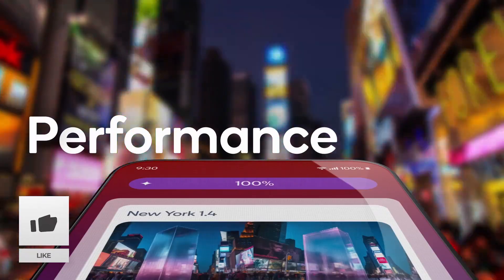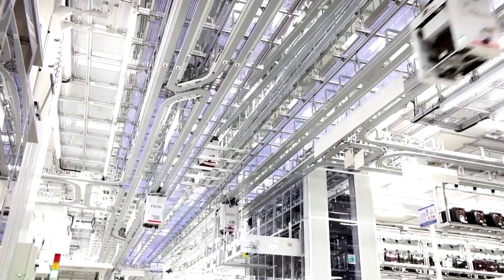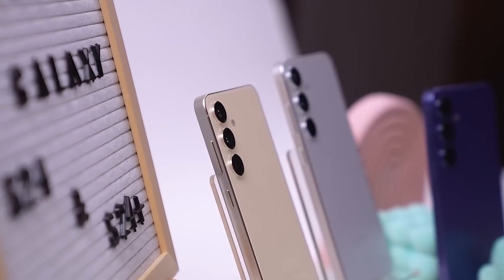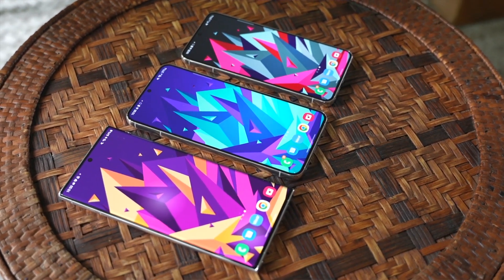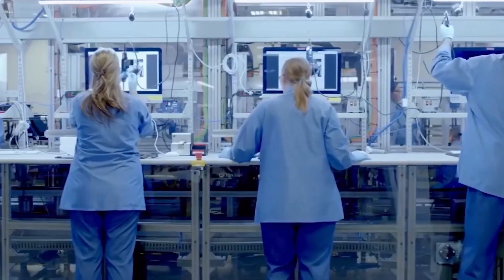This is exciting news for performance, but there's a catch. This chip is reportedly 30% more expensive than the last generation, potentially leading to higher prices for the S25 series. The reason for switching back to a single processor strategy seems to be supply chain issues limiting Samsung's ability to produce enough Exynos chips. But the S25 launch isn't right around the corner, so there's still a chance Samsung could revert to using both Exynos and Snapdragon if they manage to resolve these issues.